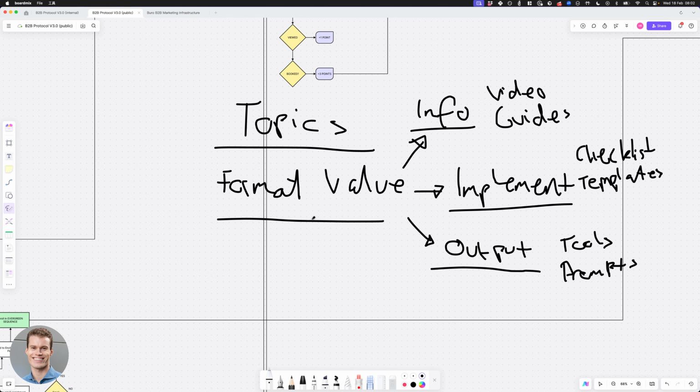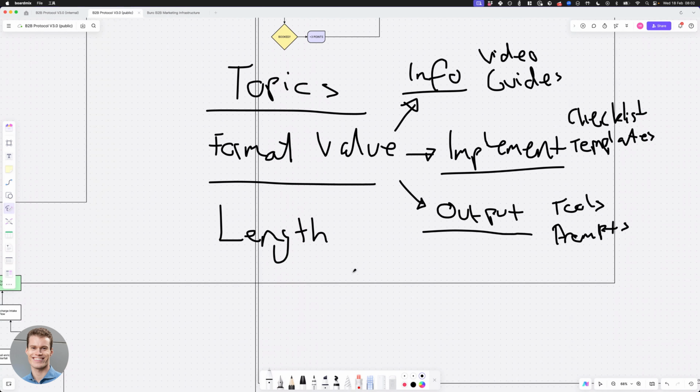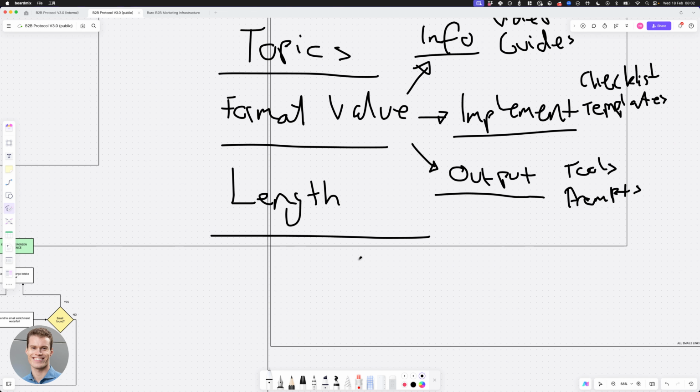Now, there is an additional layer below this, and that is length. If you have a very, very specific audience, they have limited time. You don't want to bring them into like a 45-minute almost PhD in your video. Again, I see this video is now at 20 minutes, so it's starting to get a bit lengthy, but there's a lot of things to cover, and I could split this up into several pieces. But length is one. You want to have short content, you want to have long content. And then you have the final thing, and that is, you could call it just a format.